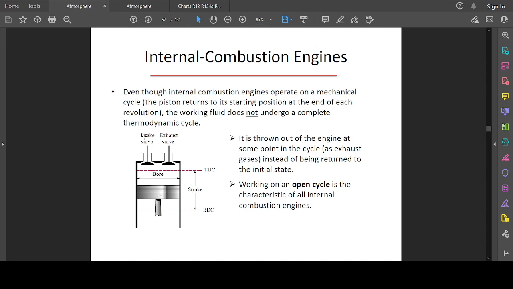Like I explained initially, the intake valve is where the fuel-air mixture for a gasoline engine is allowed in. The piston compresses that mixture, and the spark plug should be somewhere here. As it compresses the mixture, the spark plug ignites the fuel, and the mini explosion expands this region, pushing the piston away until the piston gets to the BDC, the bottom dead center.